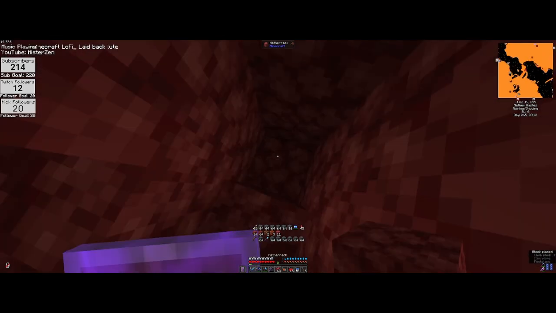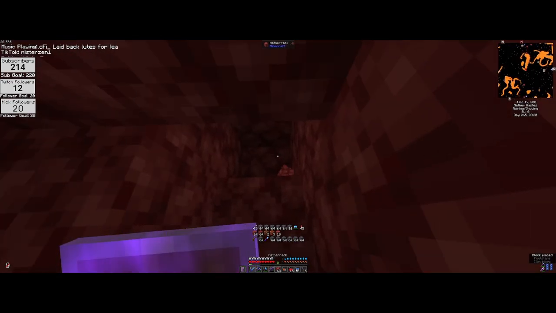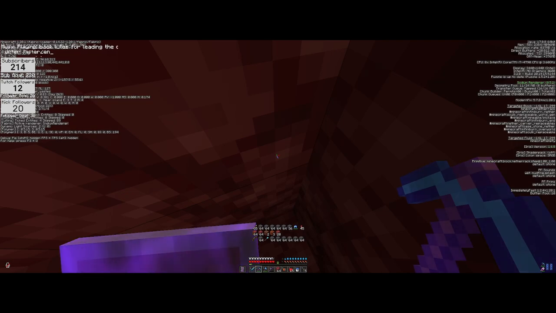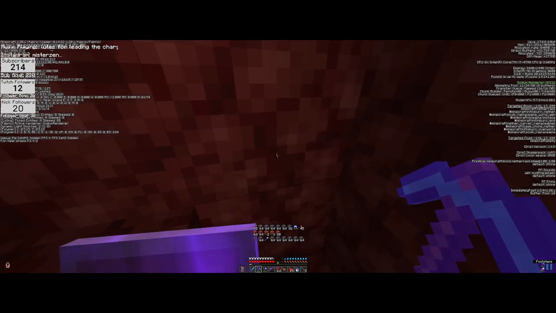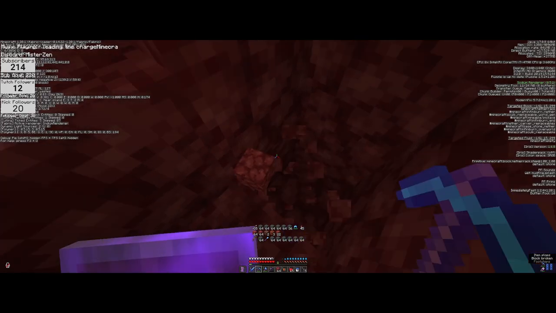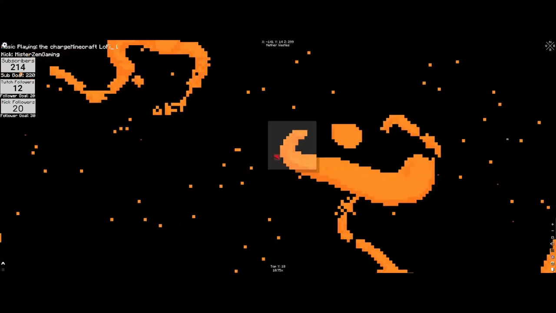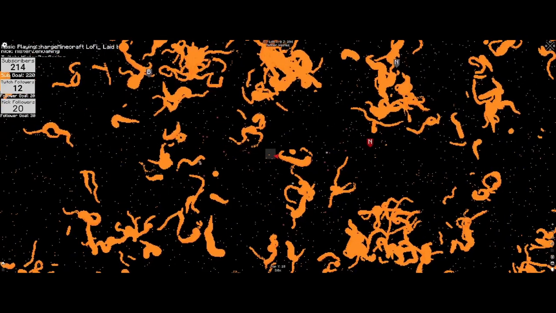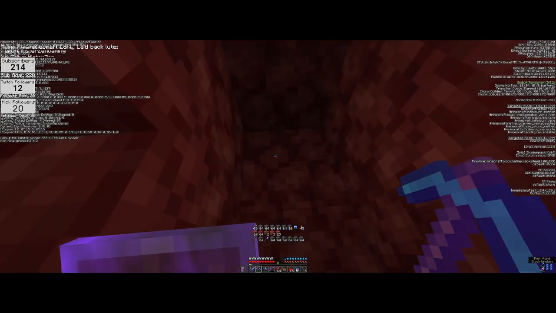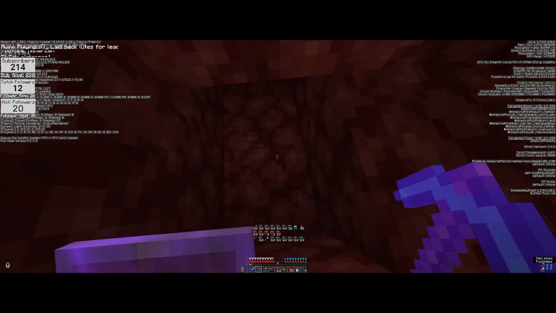Ooh, level 19, 18, 17, 16. Hold on, let me see. Okay, there. That's 15, 14. And let me see on the map. Wow, I'm right next to a lava pool. Look at all those pockets. And this is level 13. Okay, perfect.